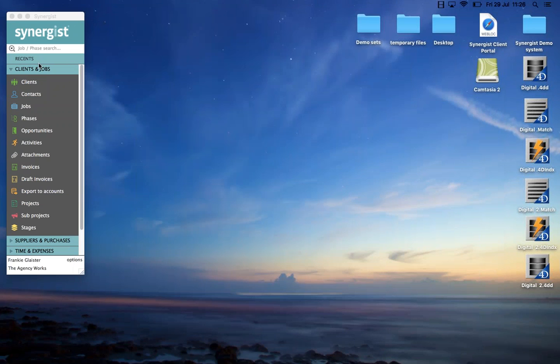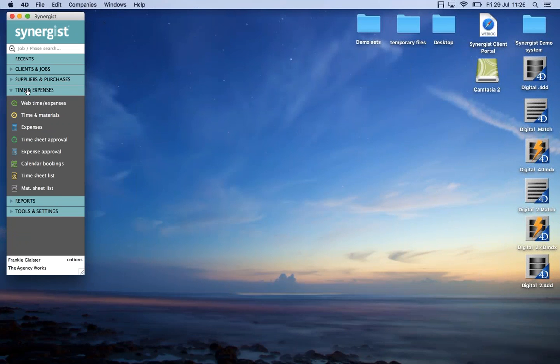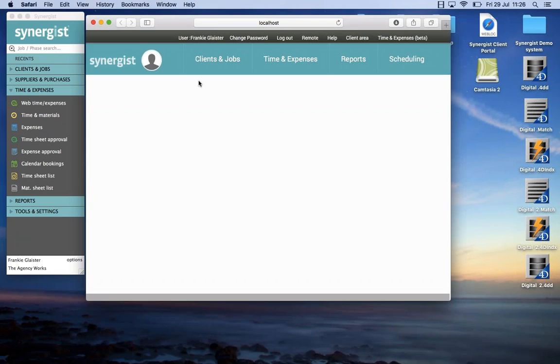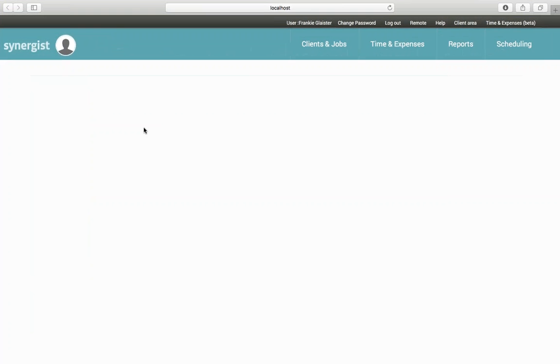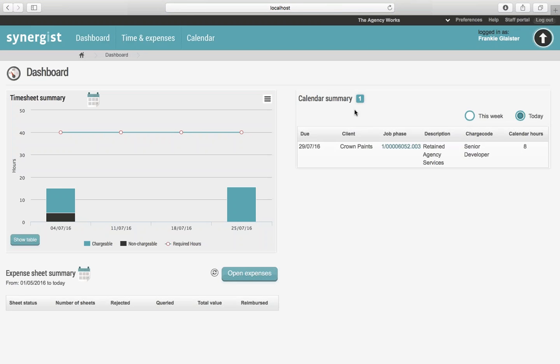So if I were to now open up my web time and expenses, so you should all have this, whether you use an app for this or you might have something on your desktop which opens this automatically, depending on how your project manager set this up for you. It should look like this.